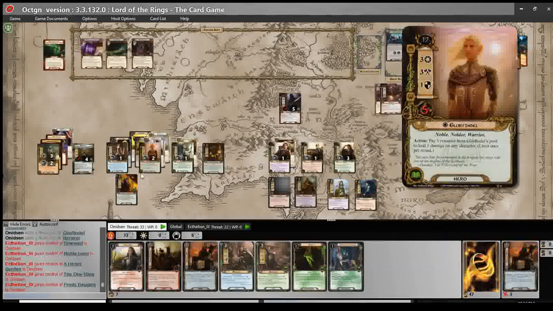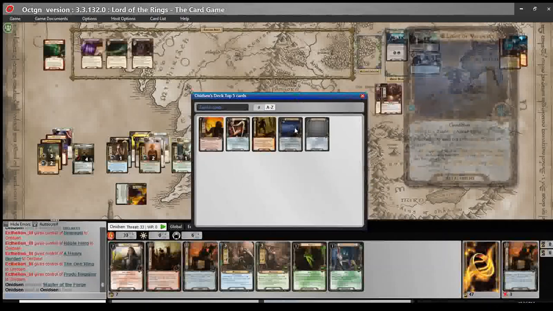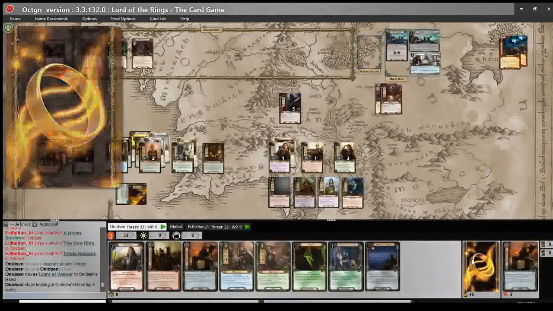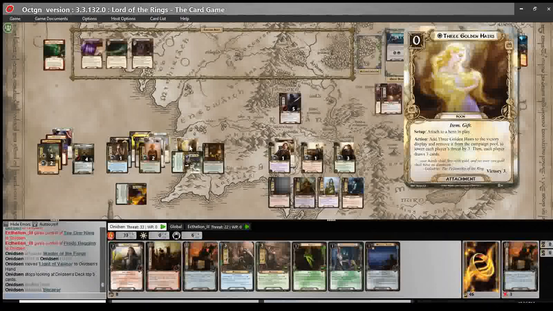Right. So I will use my Master of the Forge, with which I will grab a Light of Valinor, because I don't think we have anybody who could really use Valiant Determination at the moment. I will draw 2 cards with Barrelor.